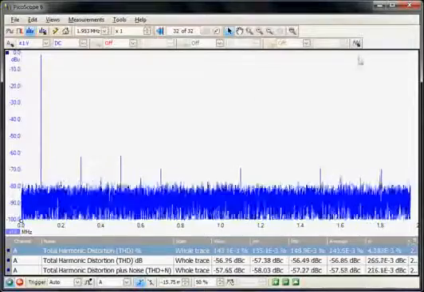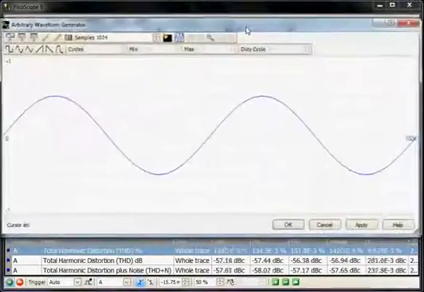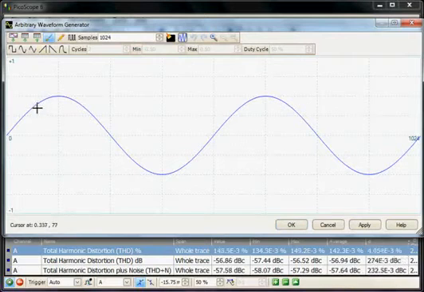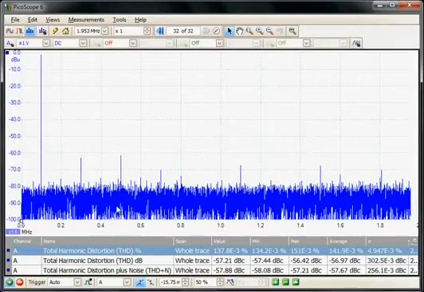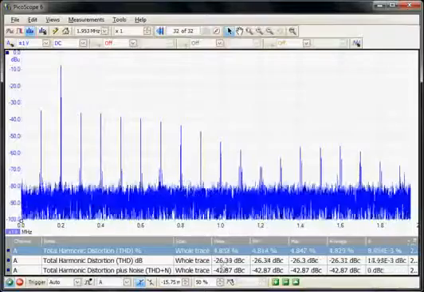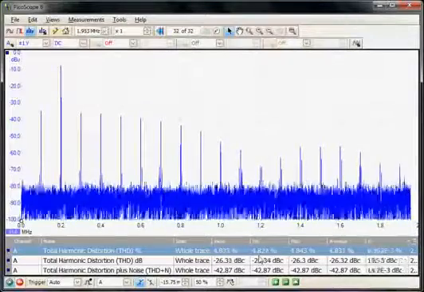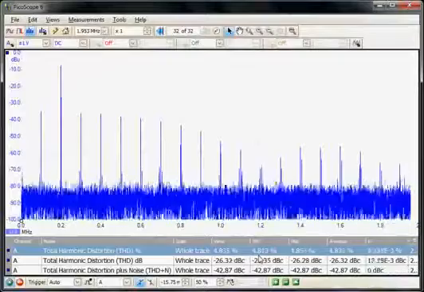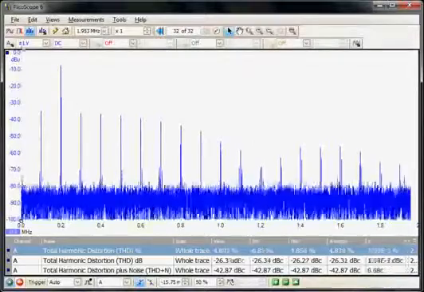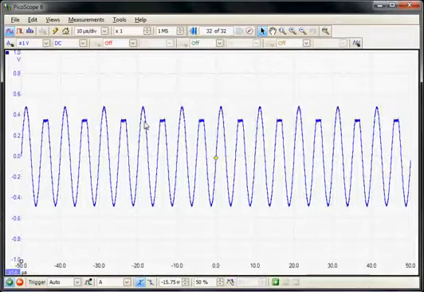To illustrate this a little bit more clearly, I'm going to distort the input signal. I'm going to select the arbitrary waveform and distort using the pencil. I'm just going to flatten the top of one of the peaks and add some distortion to the signal. So I'm going to apply that change. This will have the effect of increasing the harmonics. So here we see the harmonics have come way up. The total harmonic distortion in dBs is now minus 26 dBs, which gives the percentage figure of 4.8%, because we can see the harmonics are now way up due to that distortion. If we look at the YT signal, we can see we've distorted that signal with the flat top.